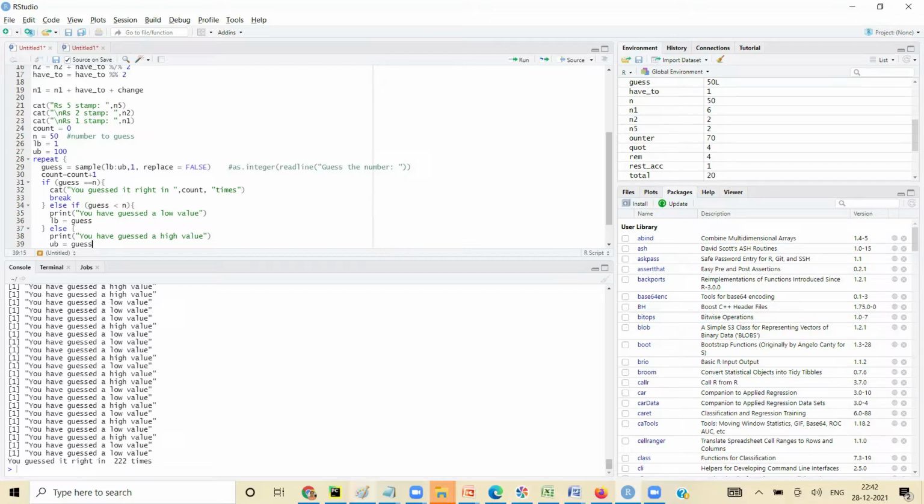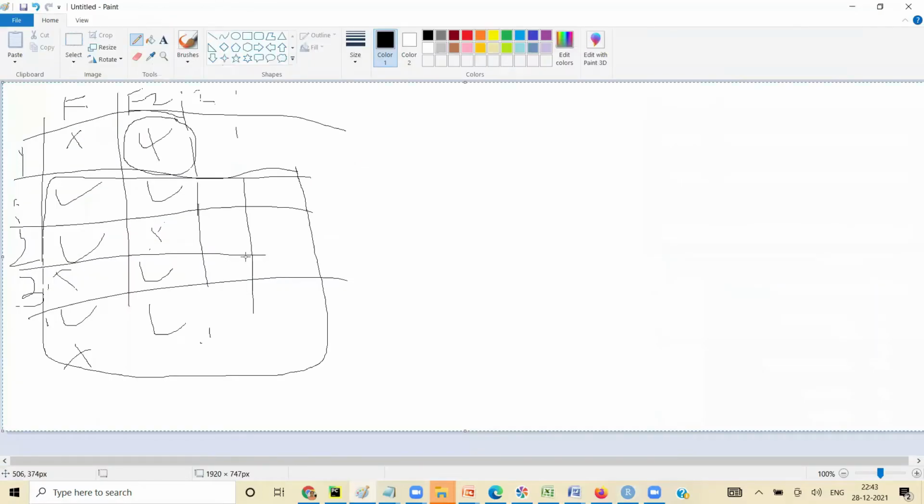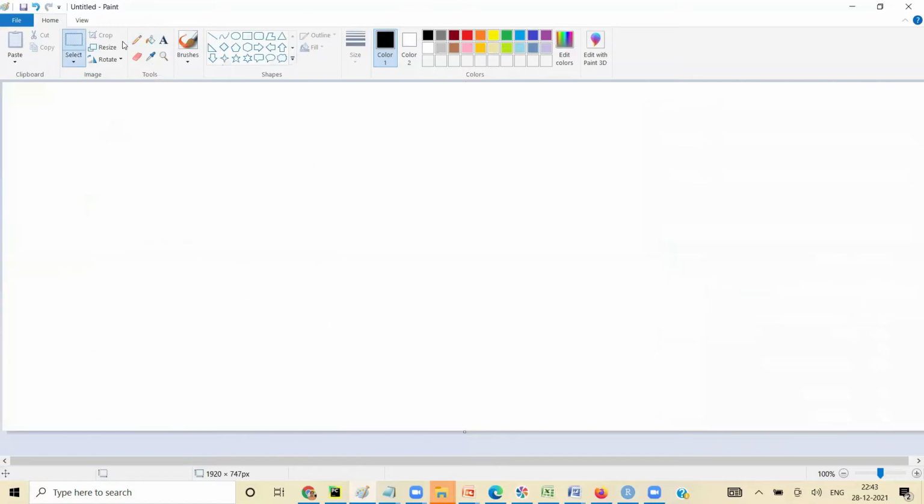See, initially we have a number line. You are guessing from anything between 1 to 100. Now, let's say the number that you have guessed is here, and I'm predicting here.